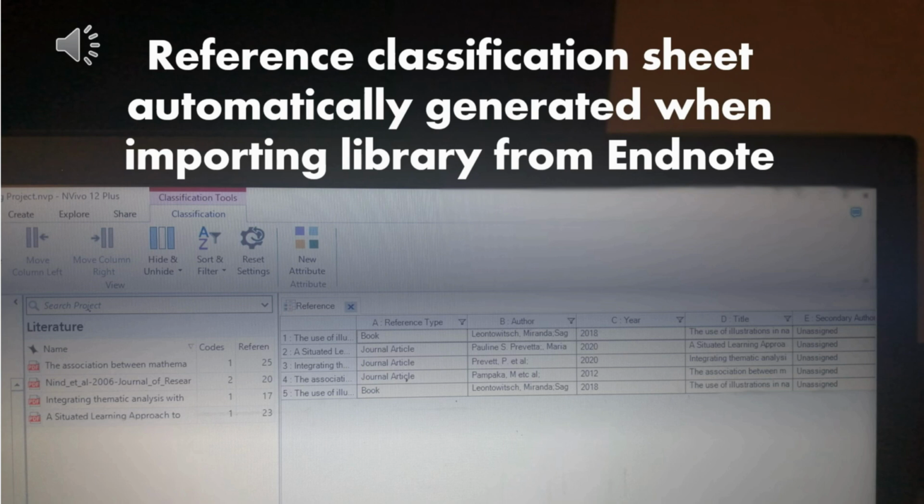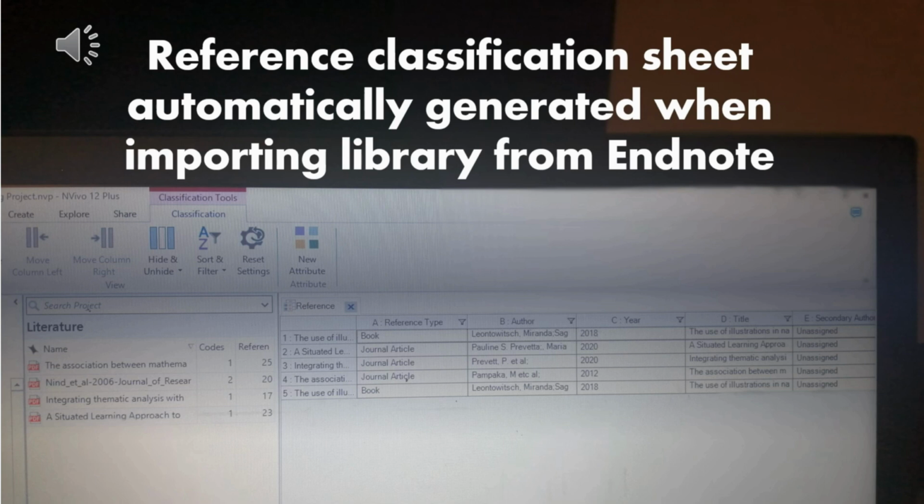So the reference classification there is a book, the author, the year, the title, etc. Some might be unassigned because that information isn't there in the EndNote. And we'll have a look at the full list of fields contained within that reference classification before long.